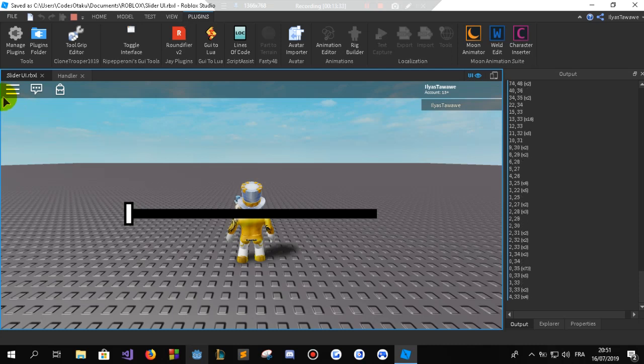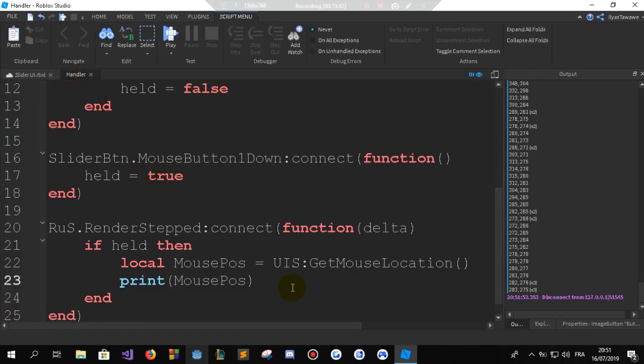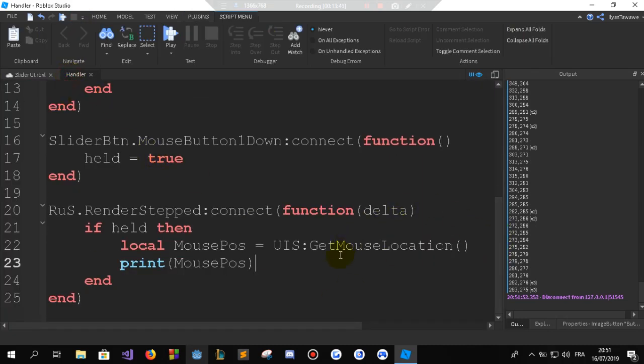Okay, so relative to the top corner of the screen, but not relative to the slider. So we want that position relative to the slider. So this returns a vector 2 of the position of the mouse relative to the screen. Okay, great. Now we want a position that is relative to the actual frame or the actual slider.